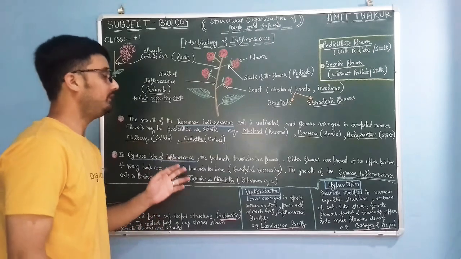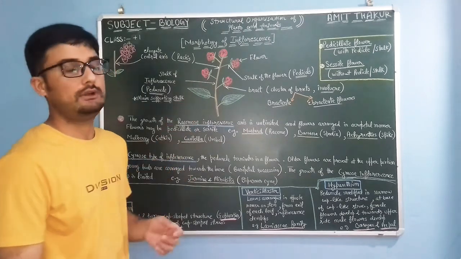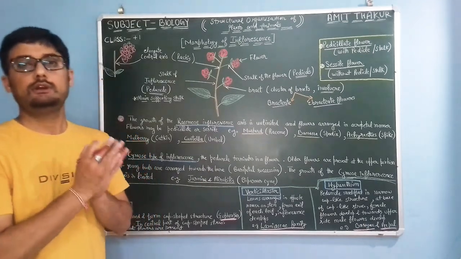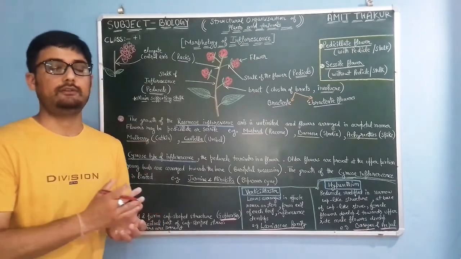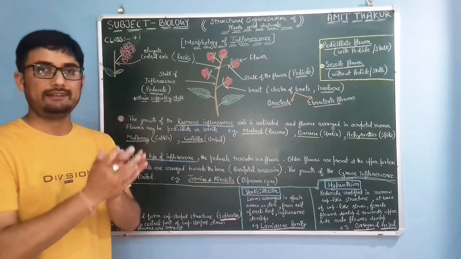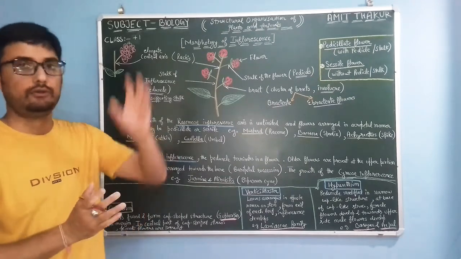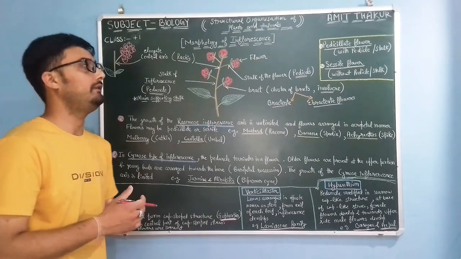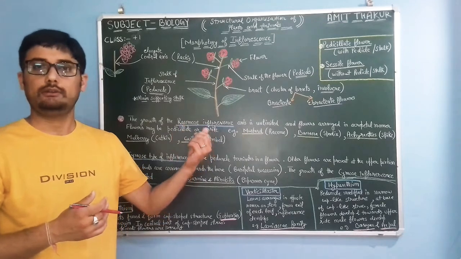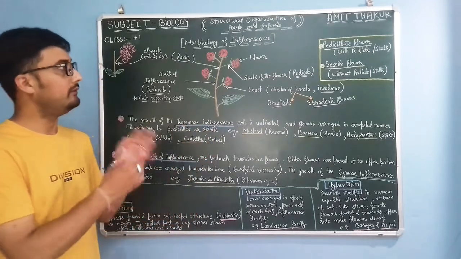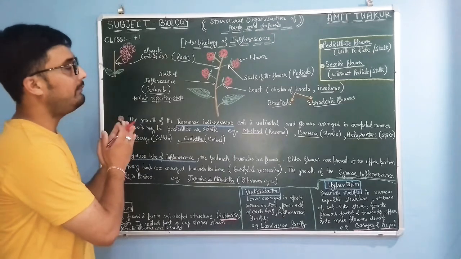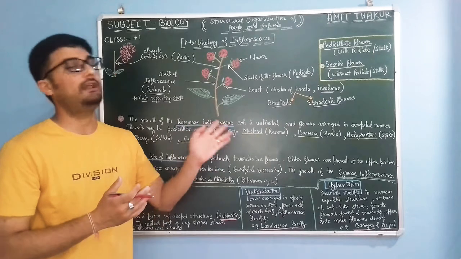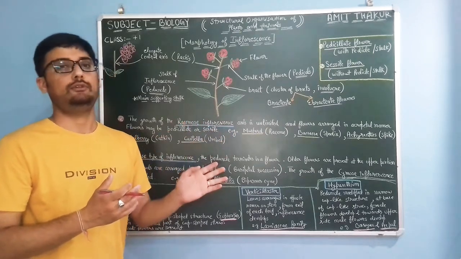As you know, in our previous lecture, we were discussing the morphology of inflorescence, and we talked about what inflorescence is, meaning the group of flowers on a floral axis and their arrangement on the floral axis. The types of inflorescence are racemose and cymose. And further we have studied the types of racemose inflorescence as well as cymose inflorescence.